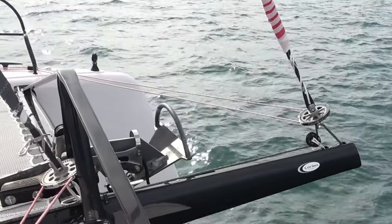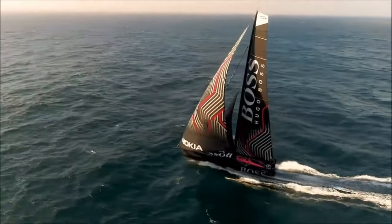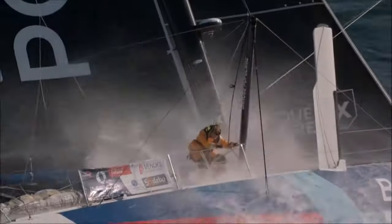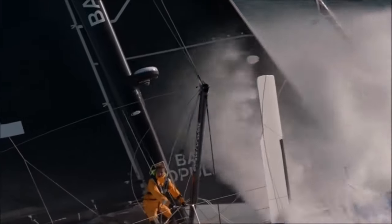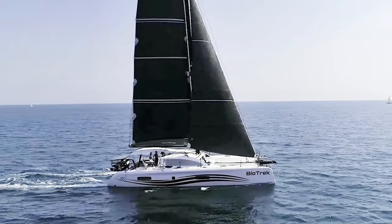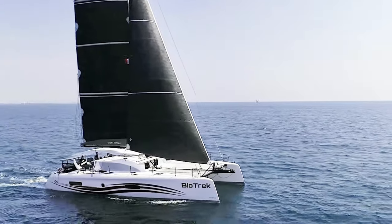So racing boats all have composite sails. If you look at the Vendée Globe, the sailing race that's going on right now, a solo around the world race, those sails are all composite sails. And most of the sail manufacturers have composites, but they all have different types of formulas. So the mainsails on Biotrek are composite. They're called DFI because they're made by Incidence Sails in France. And many different sail manufacturers have composite sails.